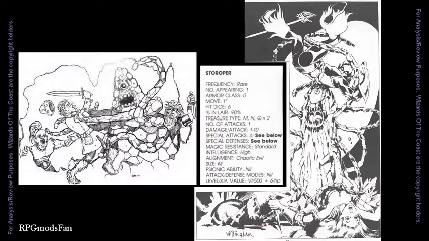There is one new monster in this module called the Stroper, which is a rocky variant of a normal roper — basically a stone roper. It has 6 tentacles, and if any successfully hits a target, the stone roper will inject a poison into the victim with no saving throw. The victim will then appear to be petrified for 1 round, then the victim is dominated and will aid the stone roper in combat and fight fellow player characters. In my opinion, this ability is too cruel, and as a Dungeon Master, I would allow a saving throw for the victim.